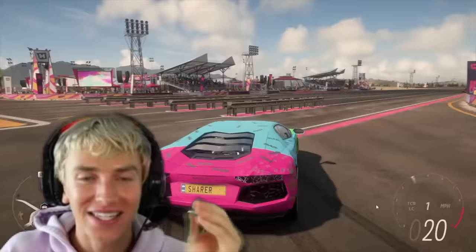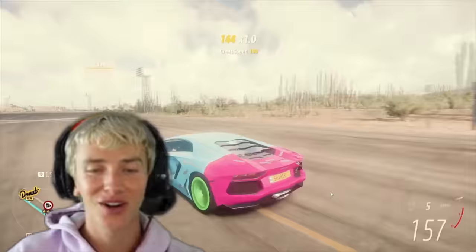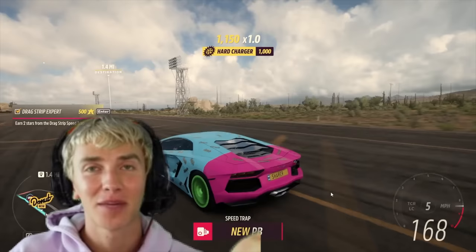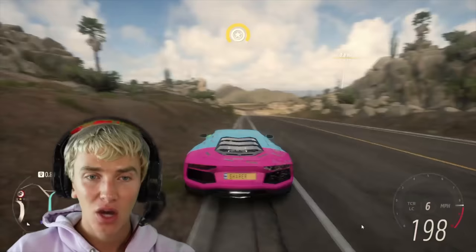Everything is exactly how his Aventador would look in real life. This is seriously so cool. Oh, it sounds good too. This car is absolutely amazing. This might look better than my Lamborghini, honestly. But this thing is fast too. 170 miles an hour. Whoa. 190. We're almost hitting 200 right now. Okay, hold on. We got to repair this thing.